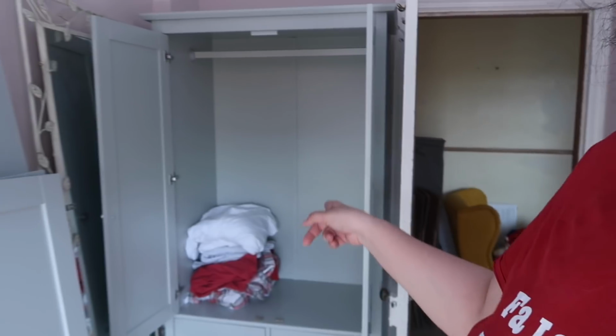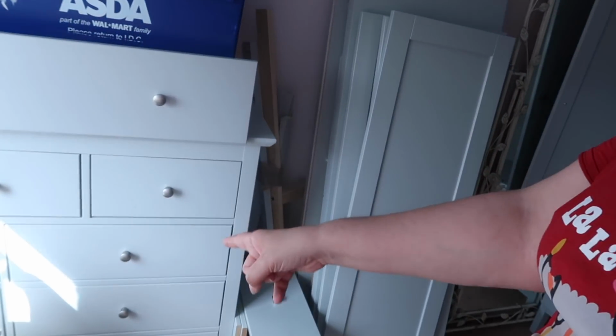we have a closet in here, and this was Layla's chest of drawers, but there's no space for it in her room right now the way it's set up. Plus one of her cupboards has shelves in there, so I'm thinking of transferring her chest of drawers stuff into those shelving areas, but I'm thinking of getting some little boxes to put her stuff in so that she can pull them out like drawers.